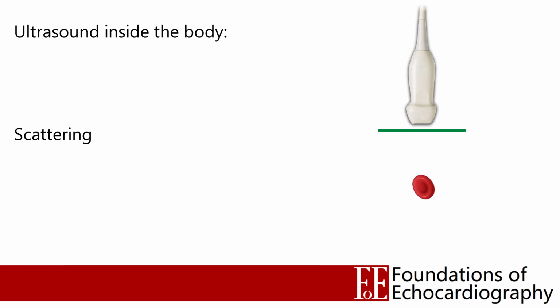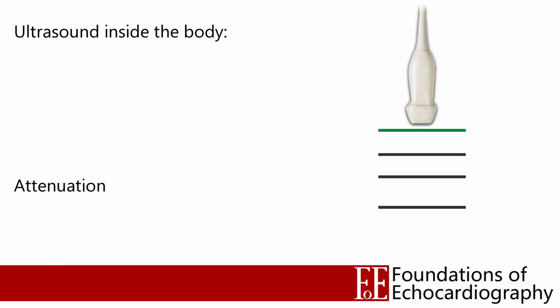The final interaction between the ultrasound wave and the body that's essential for us to understand is attenuation. Attenuation is the global term for the total amount of energy lost as the wave travels through the patient. So there are multiple ways in which the energy can be lost. The majority of it will be converted to heat in a process called absorption. Some of the energy will be reflected away from a probe, and a very small amount will be reflected back towards the probe.